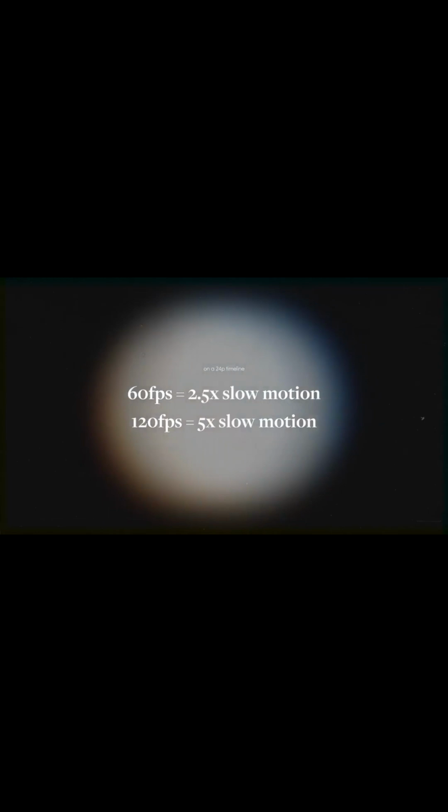is 5. But what if instead we decided to have our timeline play back at 60 FPS? Well, if we recorded our footage at 60 FPS as well, then we would have a very neat 1-to-1 ratio, and 1 second of our 60 FPS footage on a 60p timeline would play back in 1 second. Typically, I would encourage sticking to 24p timelines when you're first starting to edit video, as this is the cinematic standard and it's the best place to start learning for now.